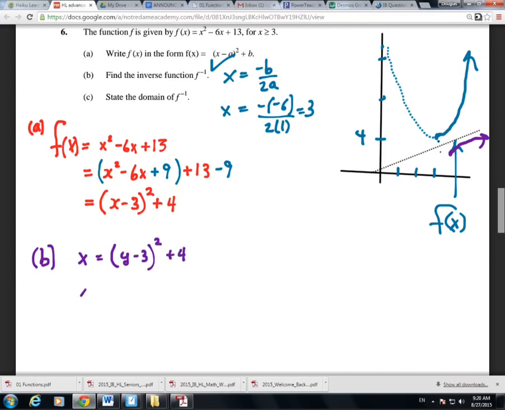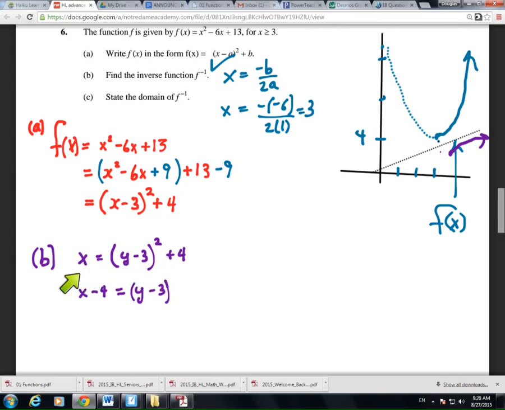I can ascertain the equation simply by using common sense. That is to say, it's probably going to be the square root of x minus 4, plus 3, because we're going to go right 4 and up 3 to make our square root graph go. But here's the algebraic way to verify that result.